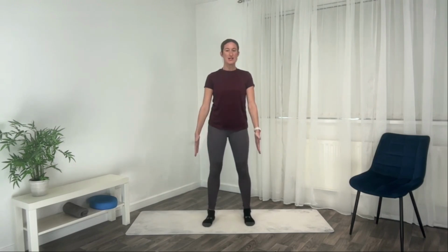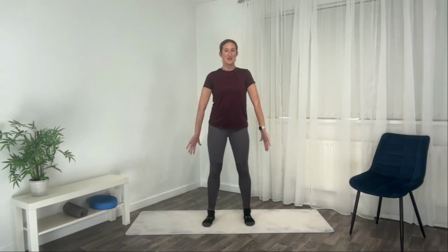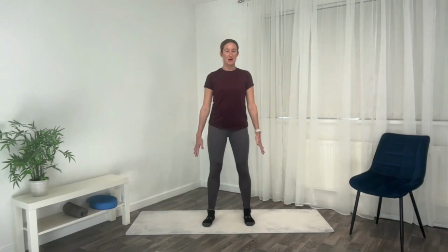At the moment, your thumbs should be pointing forwards, palms are in towards one another. Now, if you roll or rotate your arms inwards, your thumbs will go towards the back, and now the backs of your hands are facing inwards towards each other. And then we'll do the exact opposite of that. So thumbs come forward, palms are now facing each other, but if you continue to go around, the palms are going to face out and the thumbs are facing to the back of the room.